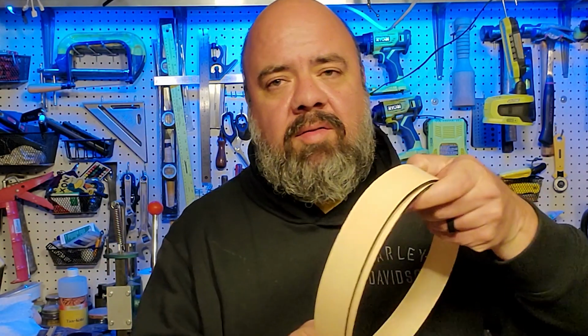Last thing I want it to do is slip around because I might cut myself. If you want to do tooling on a belt, might I suggest veg tan?